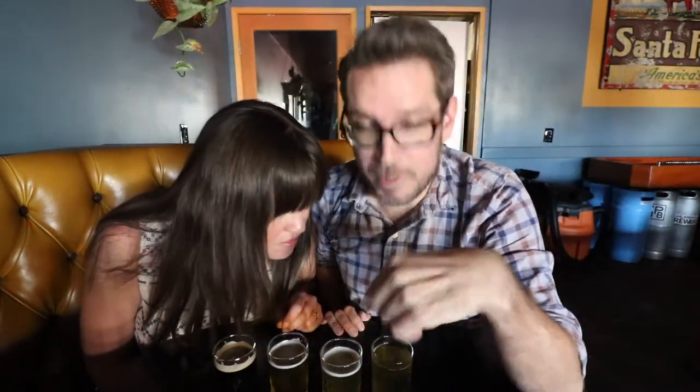This is the house beer called Refresh. I think it's just a blonde ale. And then this second one here is supposed to be an unfiltered Hoppy Pilsner, but it looks pretty clear. And this is Hello LA — one of their IPAs. They kind of rotate between like four or five staples; that's one of them. And Big No-No is the Baltic Porter. They're out of the sour — they just kicked it — so unfortunately we can't taste that. It was a wheat sour. I've had it; it's great.